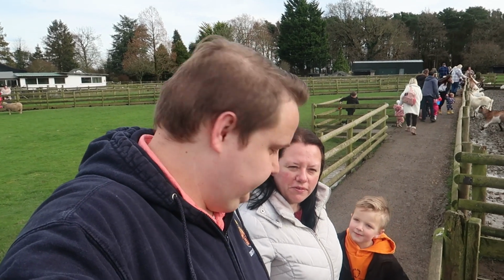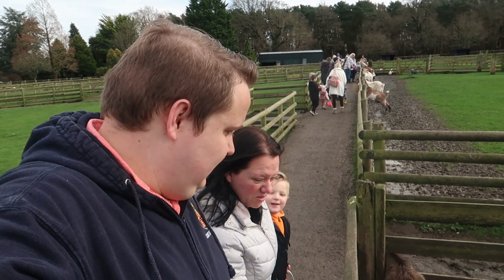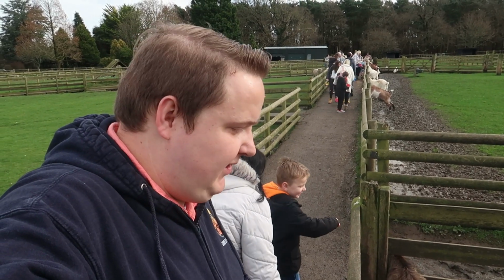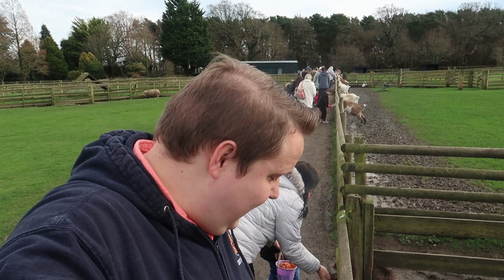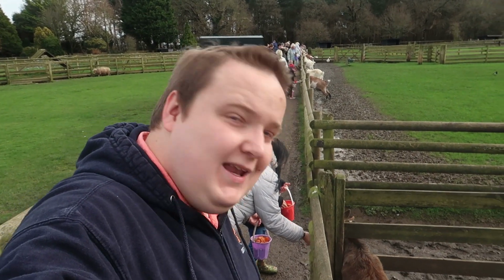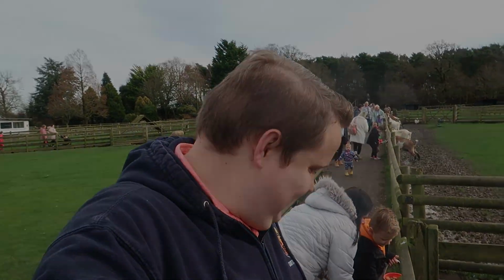Which you can't get. The smaller buckets were cheaper, weren't they? That's right, they were £1.50 for a small bucket and then £2.50. So, yeah. For £20 for three of us to have a day out in half term, you really can't knock it, because there aren't many places in the UK that you can do that. So, short little drive from us, but it's a lovely little spot and you can feed all the animals and yeah, it's a great little day out.